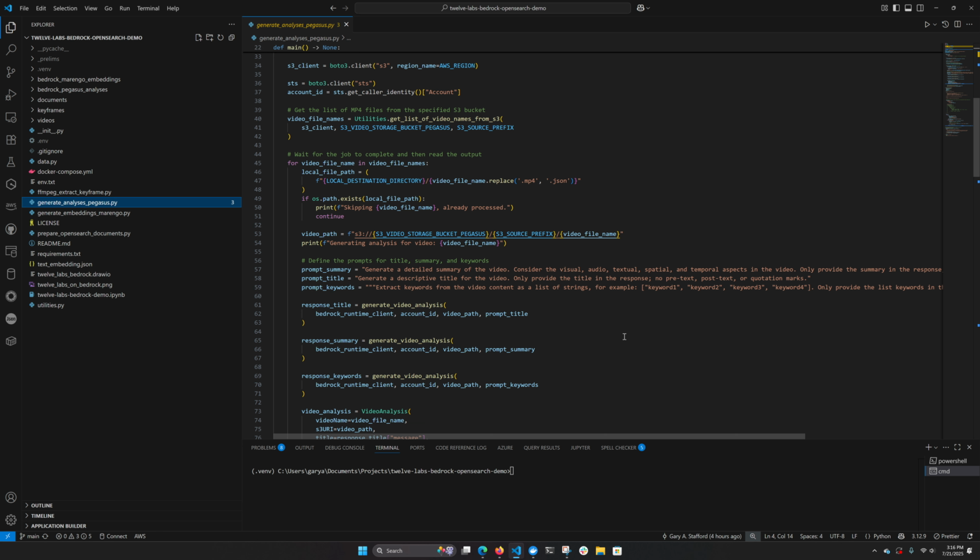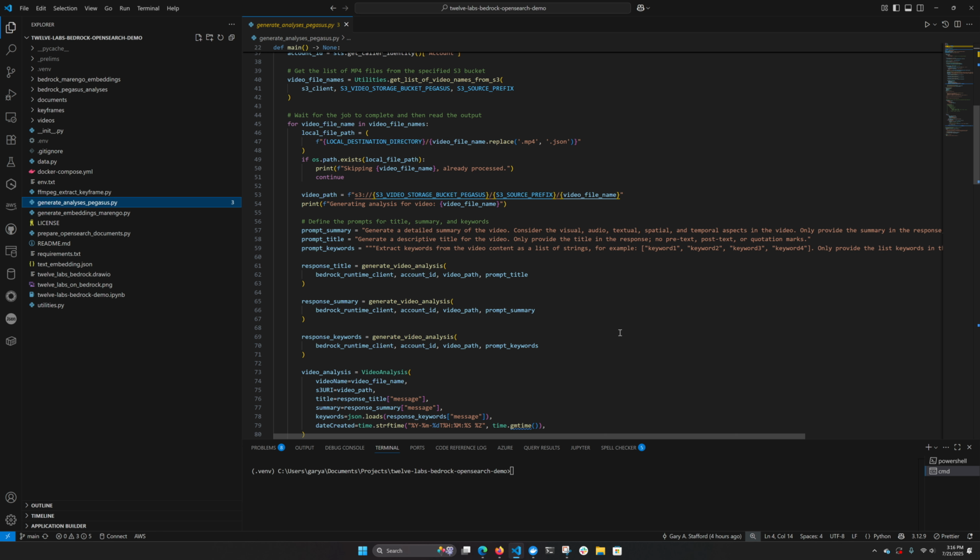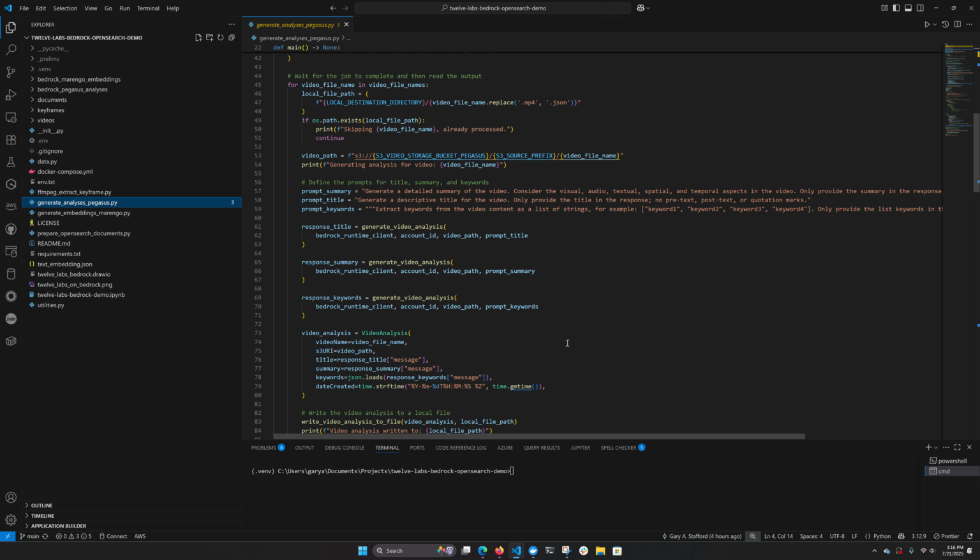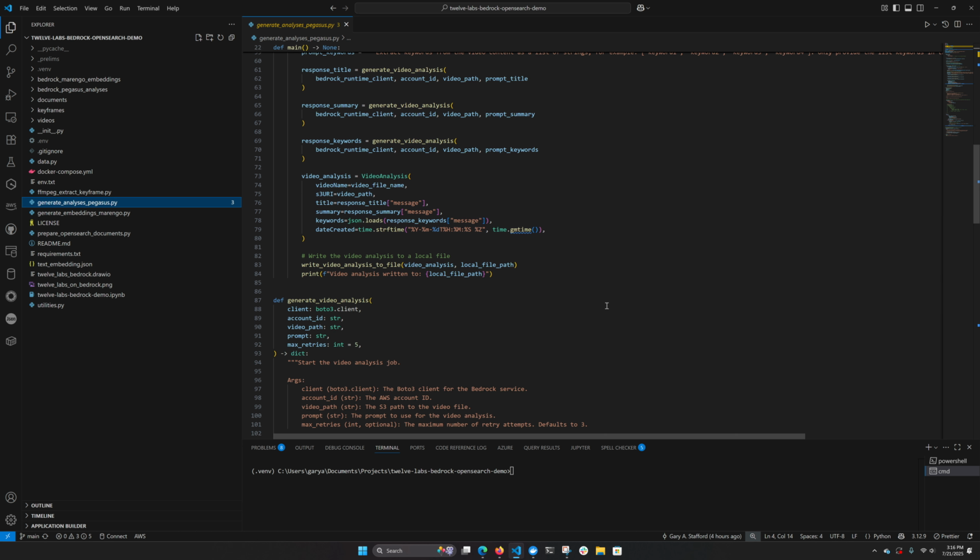There is also a way to use structured output, and that is documented in the documentation, and potentially get all of these back at once. I could not get that working. That might just be me. I could not get the code samples working properly. This worked just as good, so I made for each video 3 calls. I was able to construct a prompt, which allowed me to generate a summary the way I wanted, a title, and the keywords the way I wanted. This generates those, and again, those will end up here in the analysis folder.